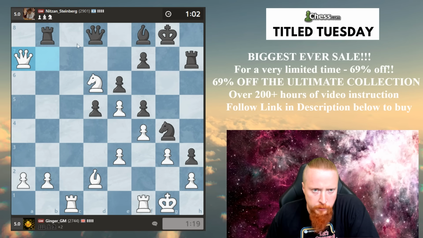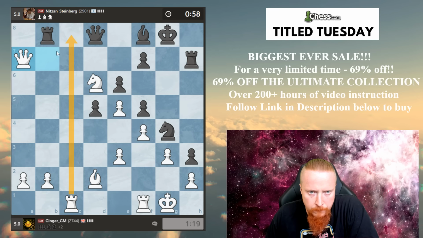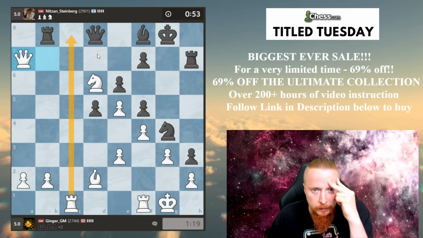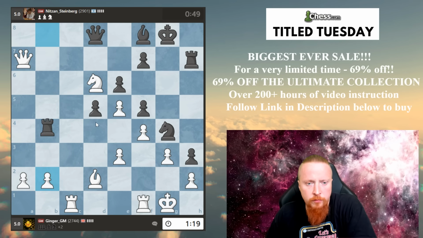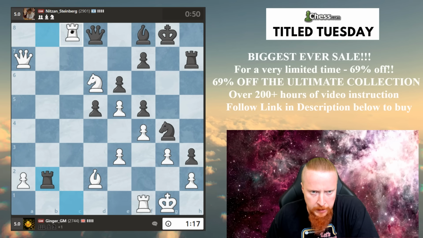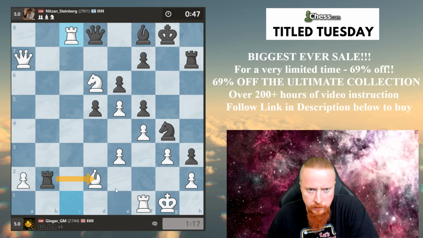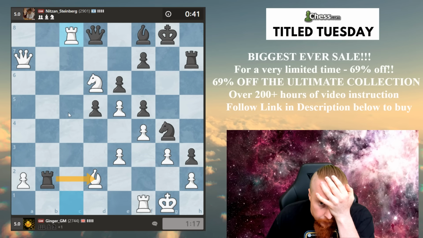Kind of want this one, right? If he takes my pawn, then I come in with the rook. And otherwise I got d4 for my queen, so I'm hoping we come here. But oh, shiza, he takes there. Fuck a duck. Why did I do that?